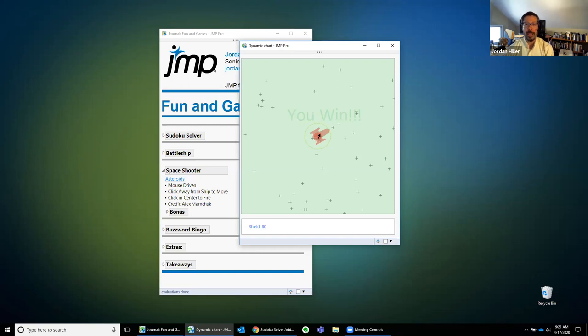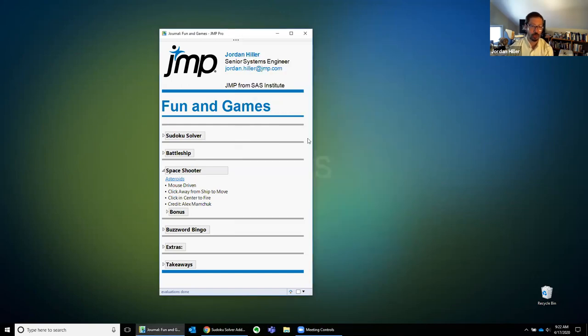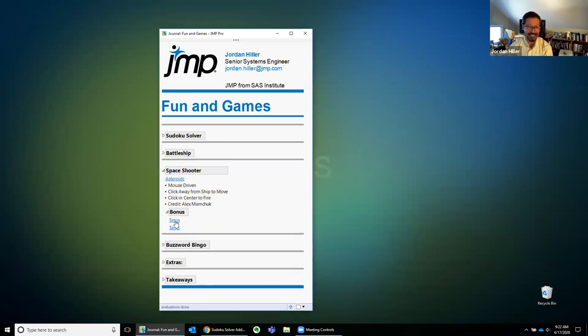But then when Jump 8 came out, there was added to JSL the ability to load a DLL in Microsoft, a dynamic link library. This is where you access other controls in the Microsoft Windows operating system. So starting in Jump 8, he had new tools in his tool belt, and he was able to use keyboard controls for his game. And he sent me two other things that he made after Jump 8 was released. A really nice implementation of Tetris.